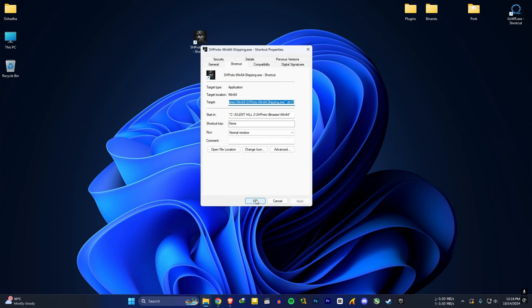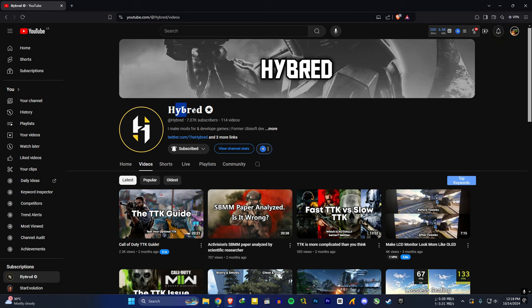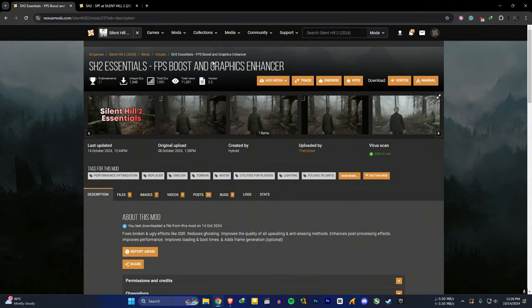Apply and OK. So I'm going to use two separate mods for this. One is SH2 Essentials by Hybrid. He has a YouTube channel as well. Check that out. And the other one is from Sony. Anyway, I'm going to combine these two mods to make the game run better. Of course, it will have a quality hit.